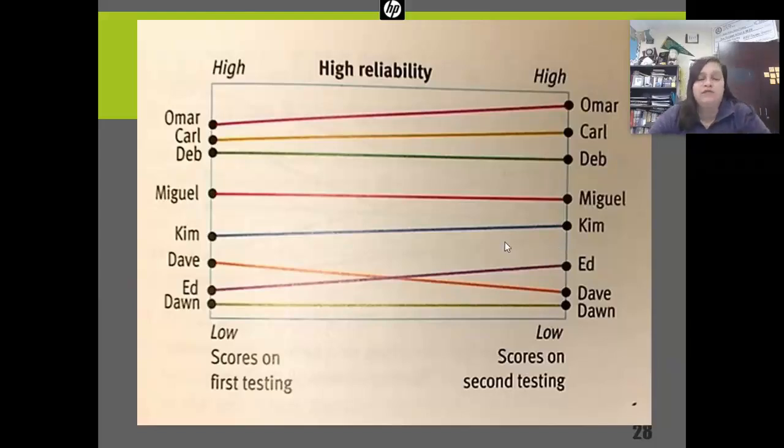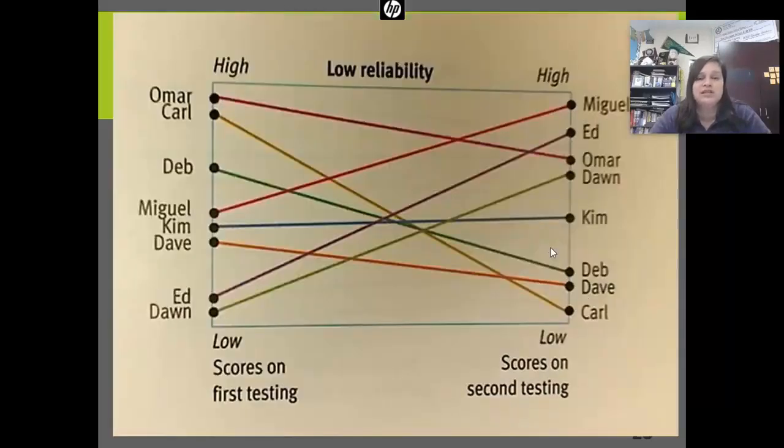Looking at this in a graphic form, here we have scores on a first test, and then the second time they score the test. So this is some test retest reliability. Dawn here scored poorly the first time, and she scored pretty poorly the second time. Kim, she scored lower, a little below average, and then only a little bit of an increase there. Omar, he scored higher, and then he continued to score high. So this is showing reliability, that about what they got the first time is what they got the second time.